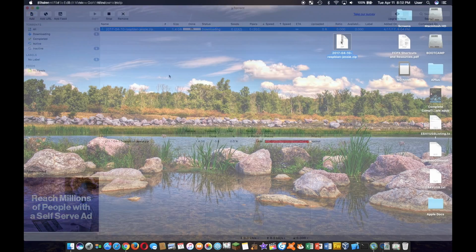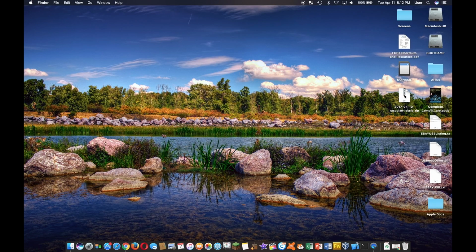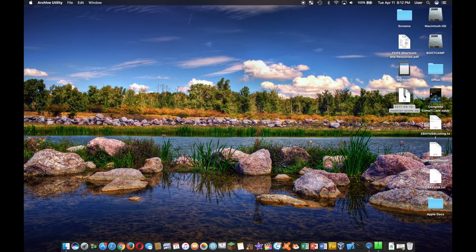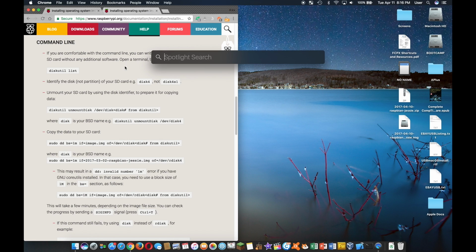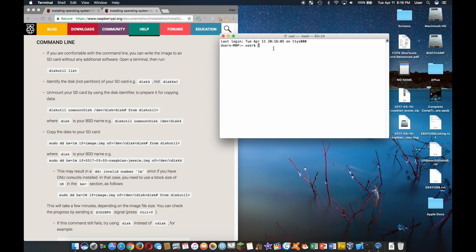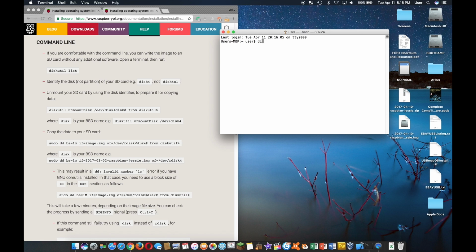And then I'll just go ahead and show you here. So here we have the zip file. On a Mac, you just have to double click it, and Archive Utility will go ahead and put the image where you want it. So here it is. We have the micro SD card called no name. We have the image, and over here to the left we have a set of instructions. So we're going to do this from the command line.